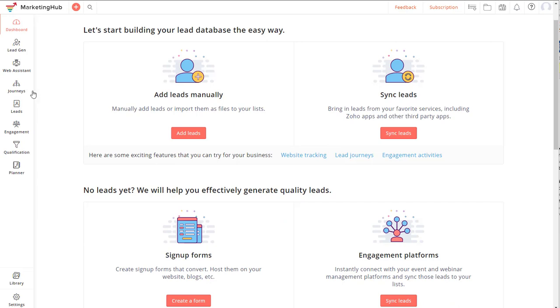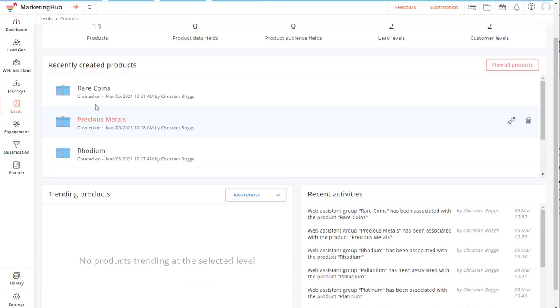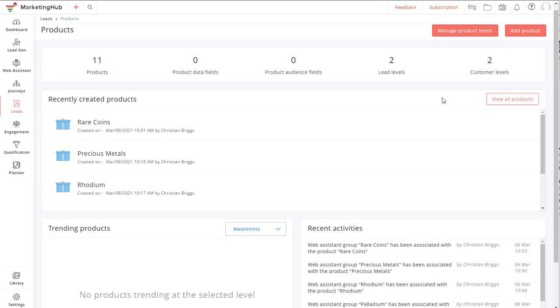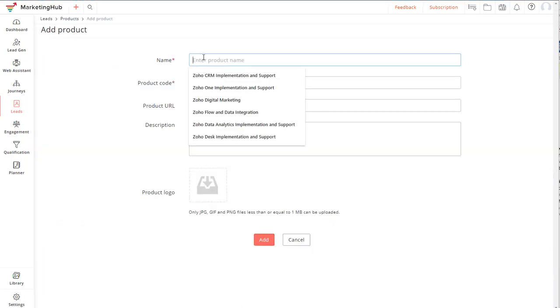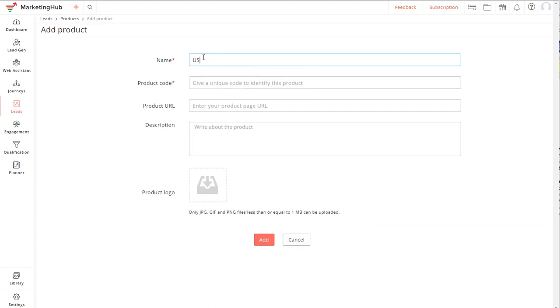So here in Zoho Marketing Hub, we're going to set up products, leads, products. We're going to set up a new product called US coins. So we're going to do add product. Call this US coins.